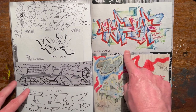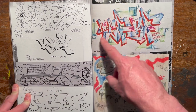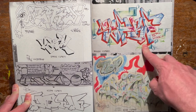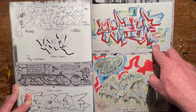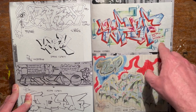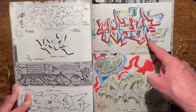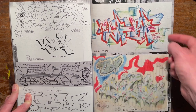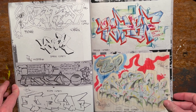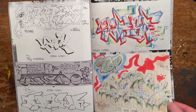There's one from Ruff from 88. Interesting fill. These fills became a real big thing, and you started to see this a lot in the UK. This fill was getting ripped off everywhere. And it was a beautiful thing, you know, because there were fades in it, different colours and bubbles and all that. And it was our take on the US one, really.